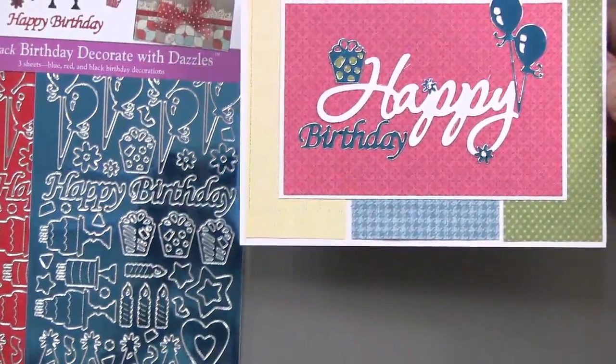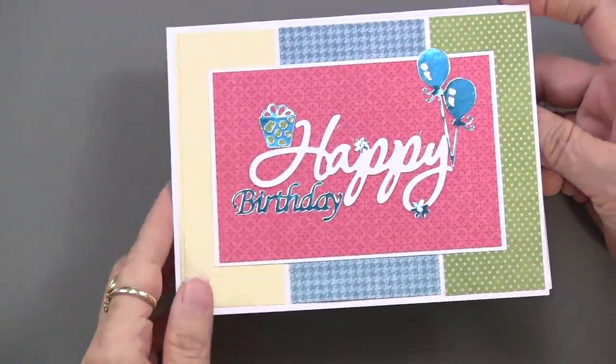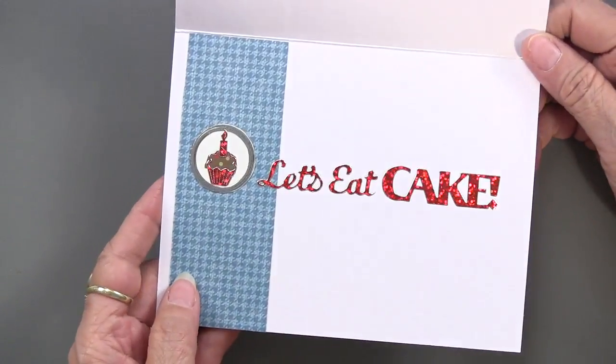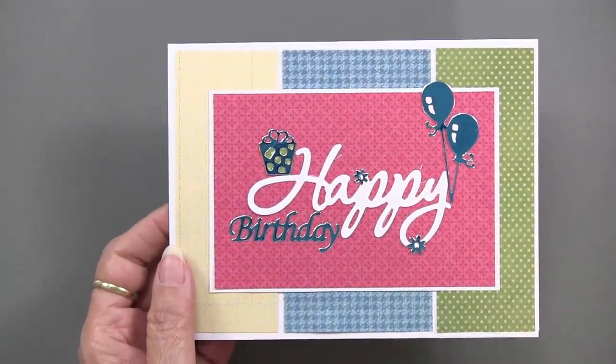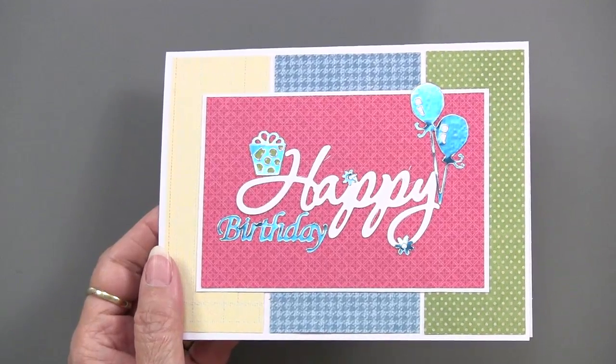So you can add the birthday part to it, or you can use the entire happy birthday. Right, whichever you want. And then you've got all of the little pieces to decorate. Let's Eat Cake is certainly a Proclaim piece, and that's from the previous pack. And that's a real simple card to make. That didn't take very long to put together, and it's such a happy looking card.